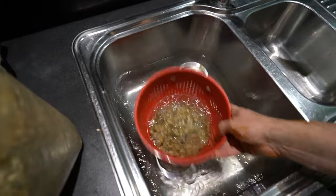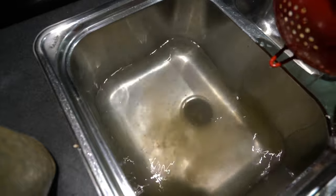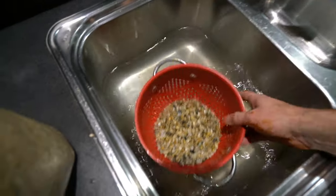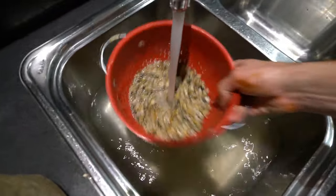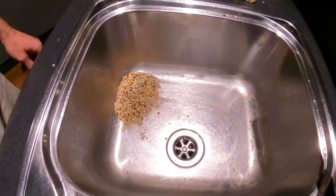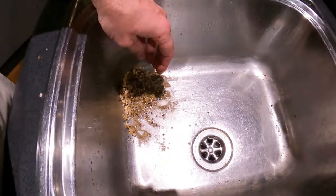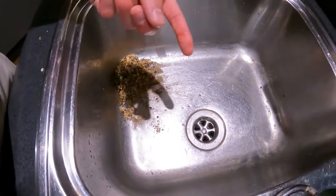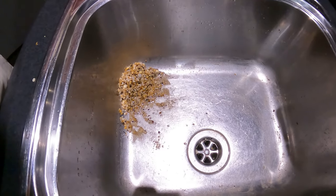So we just start off by putting that bit of a wash around. You can see there's already a few little stones in there that are loose. So this is probably going to be the best way to do it. Just give it a rinse. So they're the little stones that fit through the little holes in the colander. So I guess it's best to do it in the plug. I don't really know what would happen if I washed them down the sink, but I can't imagine it'd be great things.